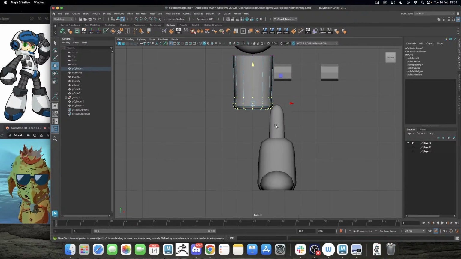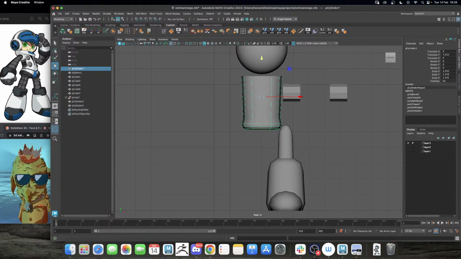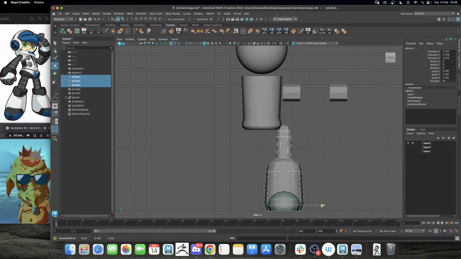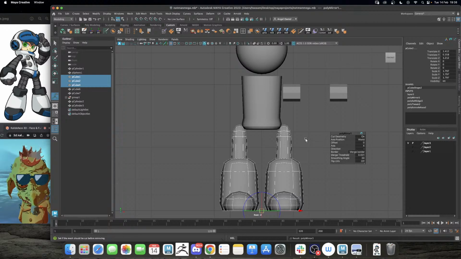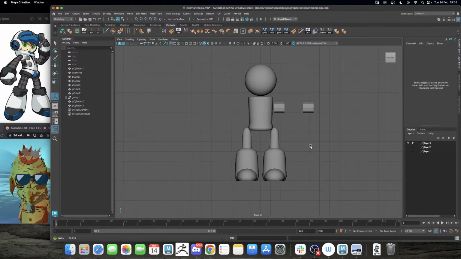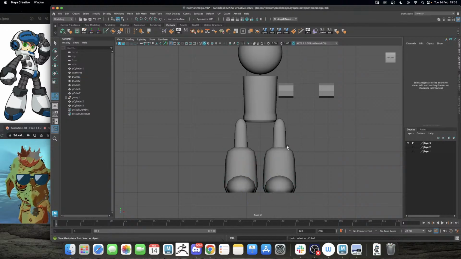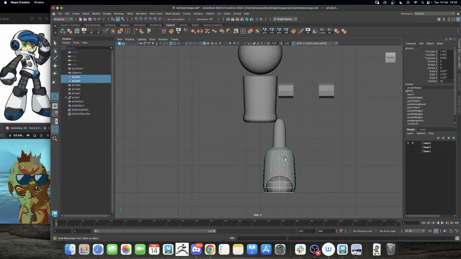For me, it makes sense right now, but the thing about this character is that it needs to have both legs very close to each other. Let's try mirroring everything to see how it should be, because as you can see, if we got both of the models, if we use these legs right away, it won't work. So what we need to do is select, make sure that we change here.